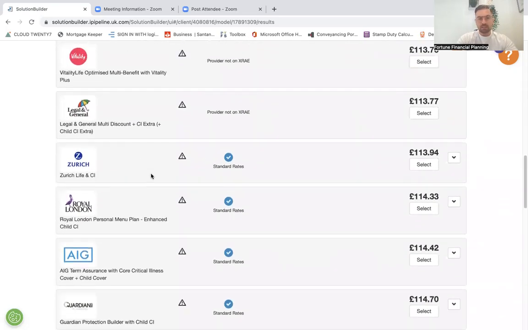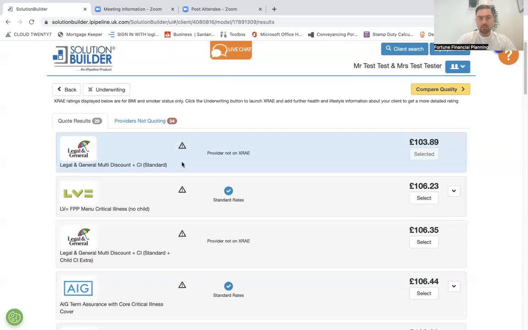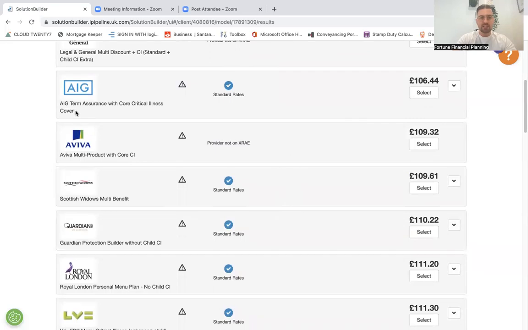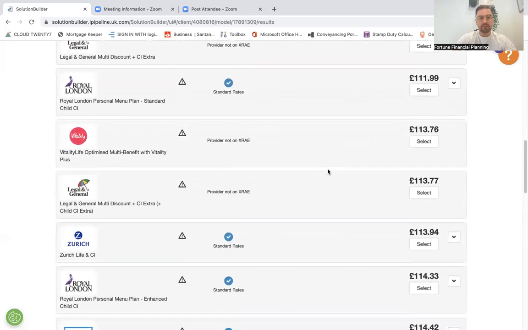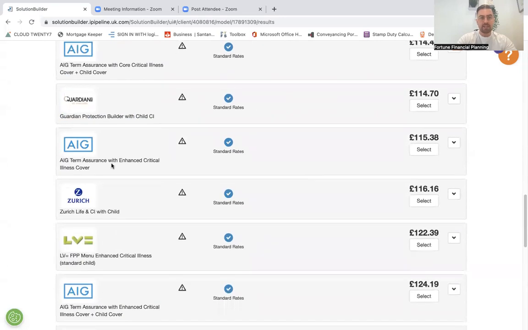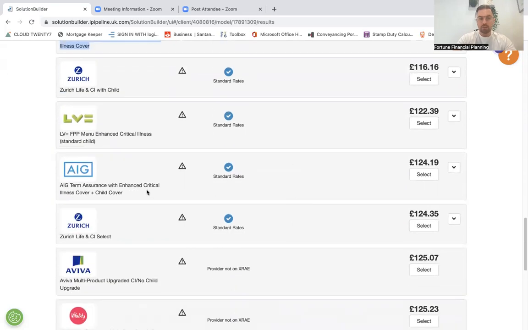Something you'll notice as well as the list goes on is the enhancement style plans. So the ones at the top will always be standard. So it becomes more expensive the bigger quality and better quality you need. So let's use the AIG as an example. This is core cover. Core cover means standard. If we come right down, we can now see the core cover plus children's, next step if they've got kids, or the enhanced cover, and enhanced cover with no children's critical illness, or the top policy with AIG. Of course, for a client with children, that's what you want to be using, enhanced critical illness cover, and I'm going to select that one because it's got the kids cover on as well.